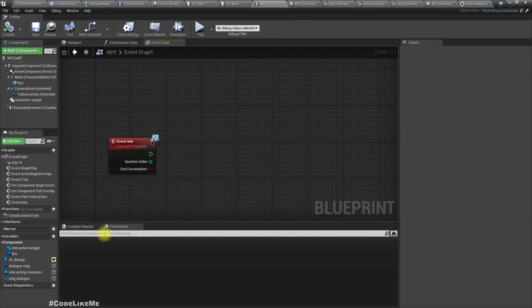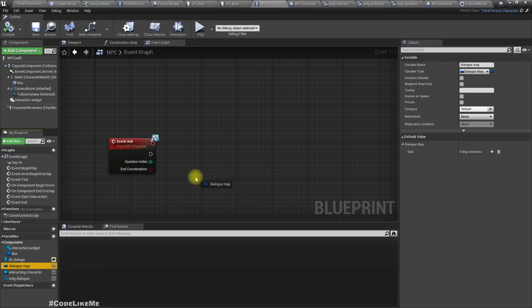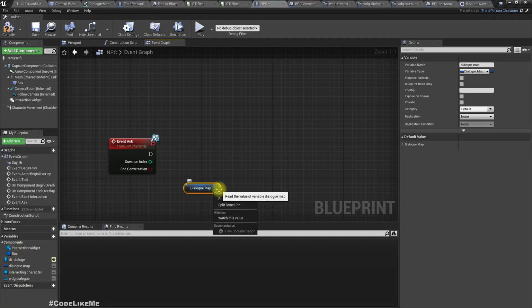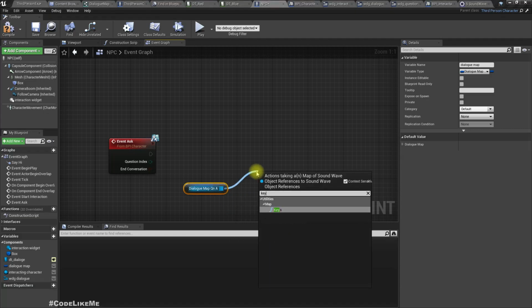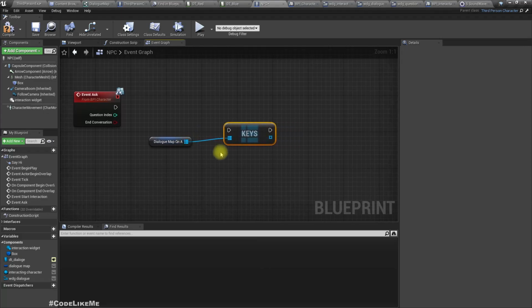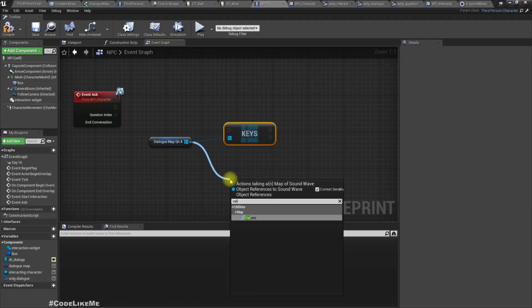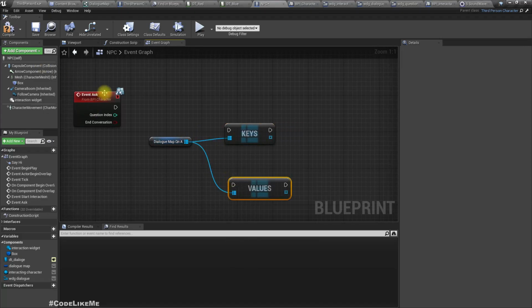And as the question index, using the question index, we can get the keys and we can get the values also.